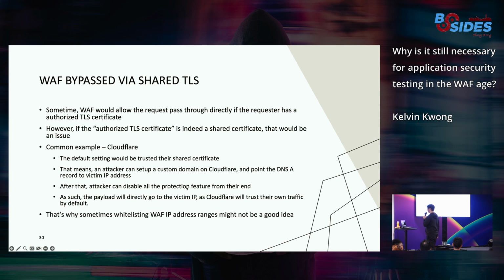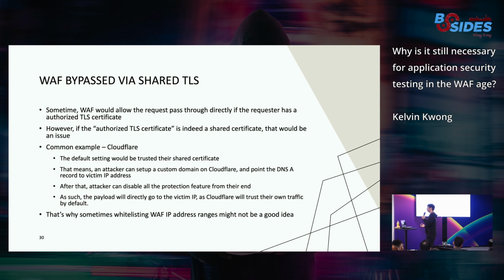Let's take Cloudflare as an example. By default, when you subscribe to the free tier in Cloudflare, it usually would be sharing a trusted certificate. So what the attacker could do is register a custom domain on Cloudflare and then point it to a victim IP address. Then he can turn off all the security features.